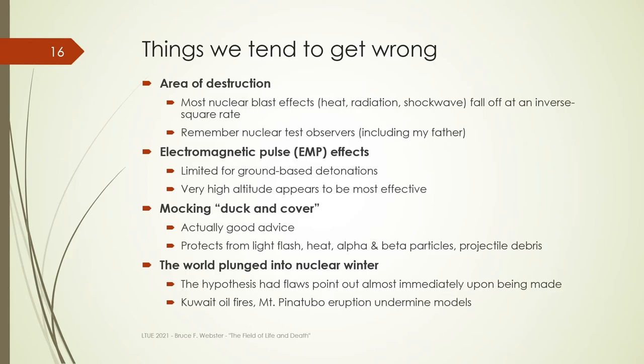Nuclear winter is a hypothesis from the 1980s — Carl Sagan et al. People just assume it's proven or real, but it was criticized almost immediately. The basic idea is that a full-blown nuclear exchange produces wildfires stretching hundreds of miles, and the soot pumps up into the stratosphere and cools the globe. But there were immediate criticisms on basically every aspect of the nuclear winter model. The Kuwaiti oil fires and the Mount Pinatubo eruption helped show which models were more accurate. When Saddam Hussein lit the Kuwaiti oil fields on fire during his retreat, massive black smoke poured up and there was zero effect on the global climate — only slight cooling right over the oil fields.